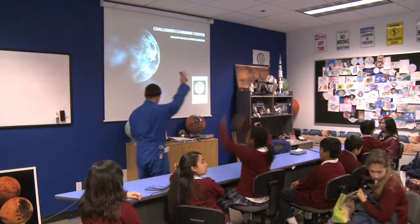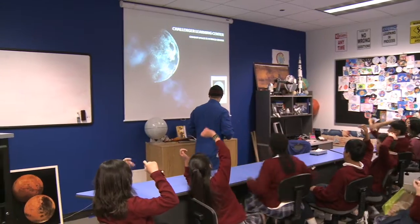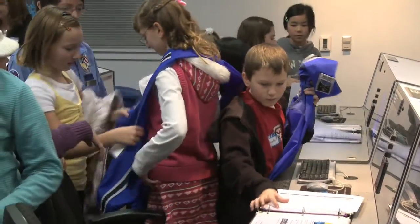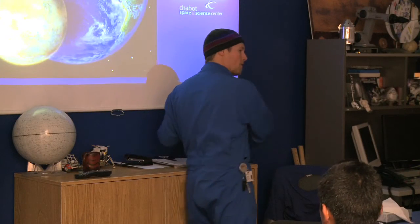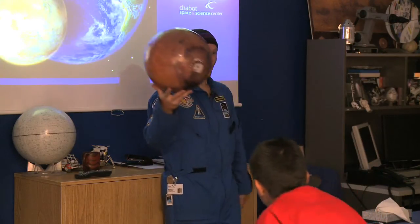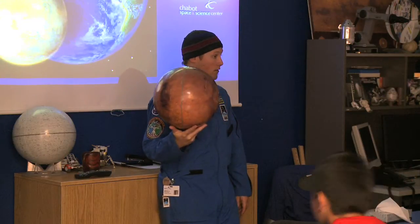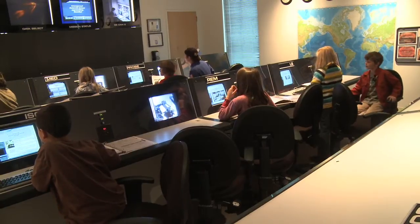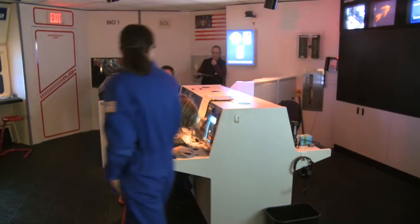We give them a brief introduction about our safety protocols while they're in space — all hands on deck so they know what to do and can give us their full attention if any emergencies arise. We give them a quick briefing about what to expect: where we'll be going, whether we're landing on Mars, what some of the features are there, and why we'd be exploring Mars in the first place. Then we go into the simulator, where the class is broken into two groups — half going into Mars control and half going into the spacecraft.